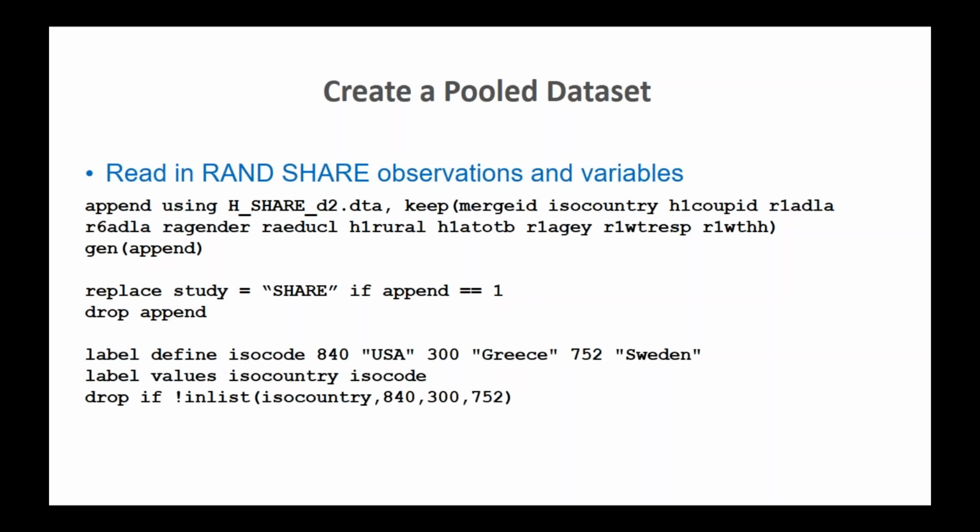So we're going to be looking at just 3 countries in this case. SHARE has, as I mentioned, almost 30 countries included. We're just going to look at 2 SHARE countries and the HRS for simplicity. So we're going to look at USA using the HRS. From SHARE, we're going to look at Greece and Sweden. So I think we have an interesting grouping of different sorts of countries here. So the last thing we're going to do is drop everyone else, right? We're only going to include people who are from those 3 countries. So we're going to drop out all the other SHARE observations from different countries.